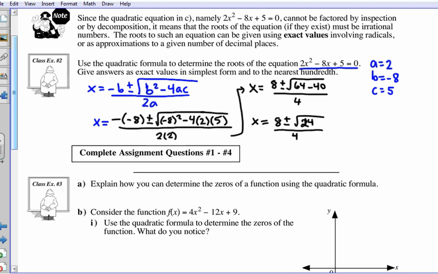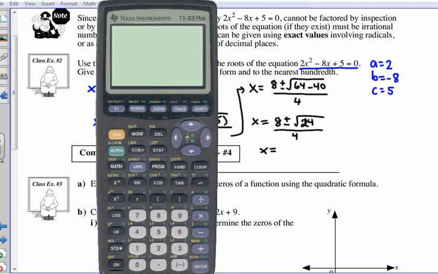Okay, so now we're going to solve for them in our calculator. We're going to get the two values. So x equals, grab your calculator. First start with the plus. Now one thing you need to remember is invisible brackets for the numerator. So bracket, we'll first do 8 plus square root of 24. Close the bracket for the square root and the numerator divided by 4. So that's the first one. To the nearest hundredth, so that's 2 decimal places, 3.22.